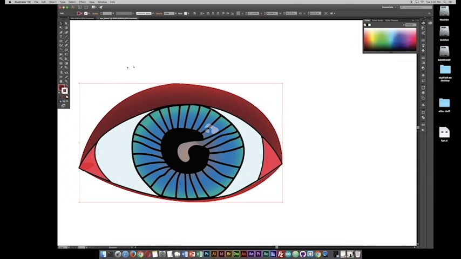Once that is complete, get rid of the stroke. Take some time to do adjustments.